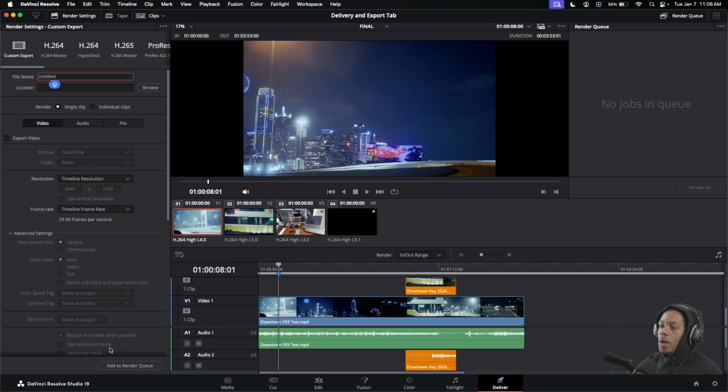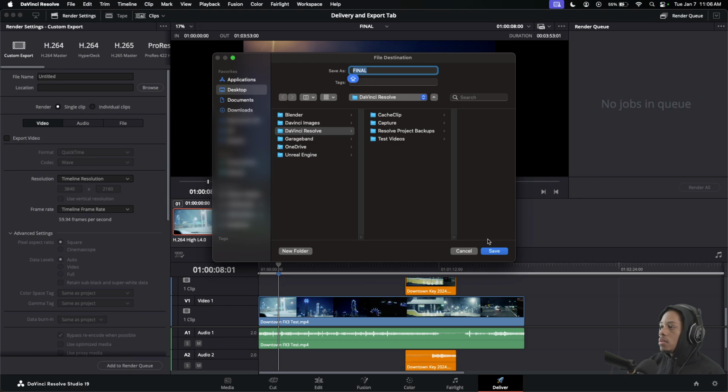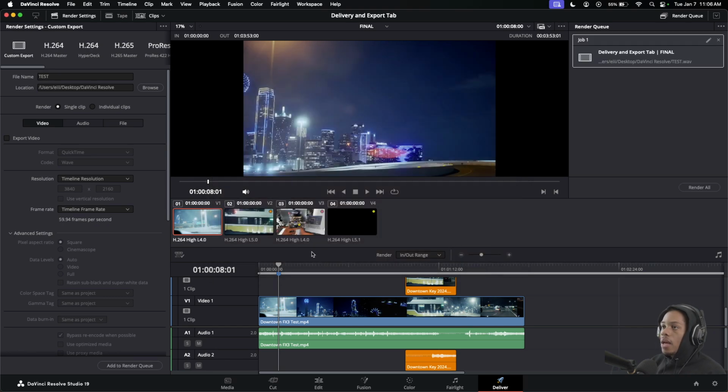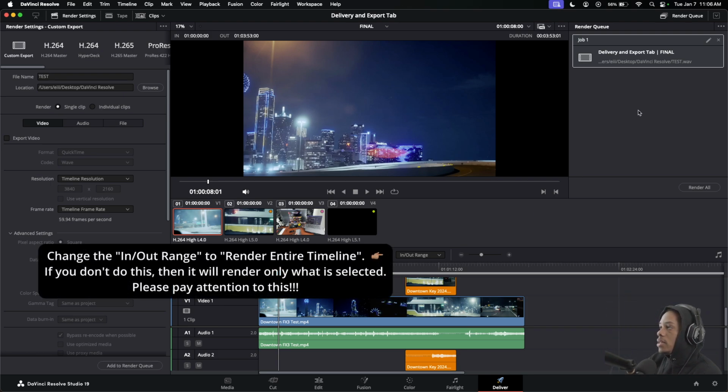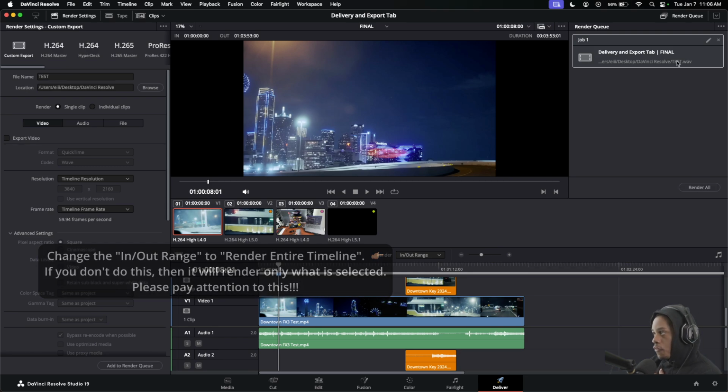Whenever you've typed your video up and you have all your render settings, you can just press add to render queue. Let's title this test. And I'll just press save. So once you finish going through all of your settings, make sure you have your name listed, everything, your location saved. Just press add to render queue. This will put it on the queue. So the queue is actually the place where it renders different tabs. I will actually press render all, and this will render everything that's inside of here.